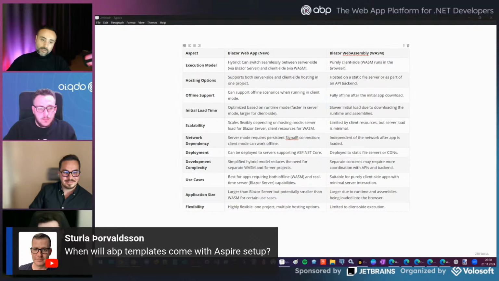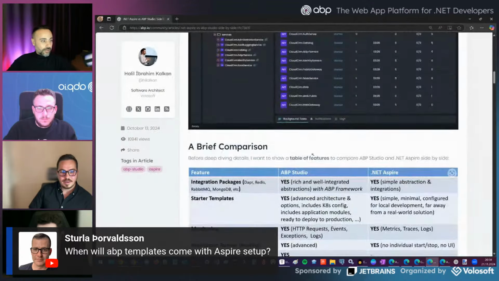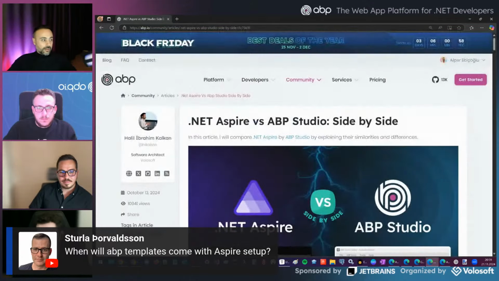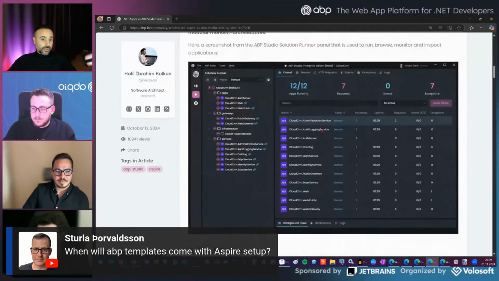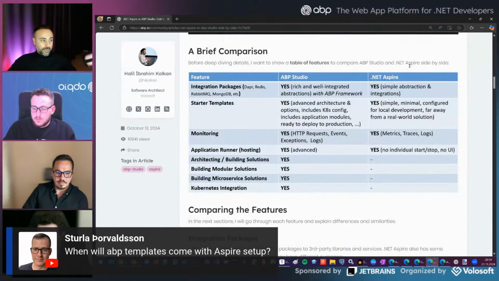When will ABP templates come with .NET Aspire setup? For .NET Aspire, I'm going to show you something interesting. Halil wrote an article about a .NET Aspire and ABP Studio comparison. And when you look here, we see something interesting.